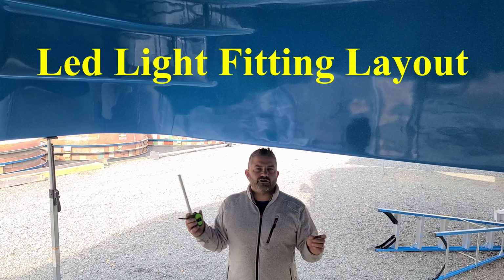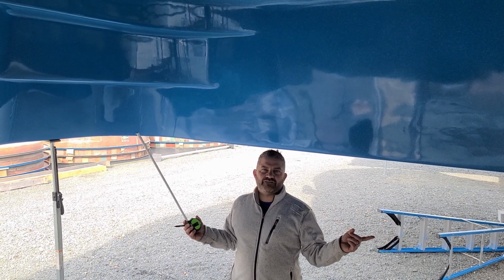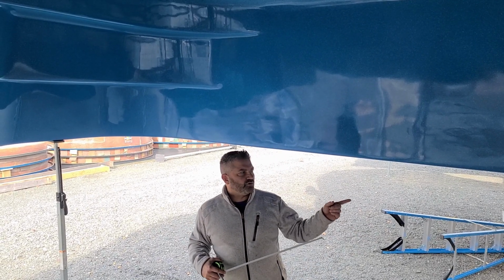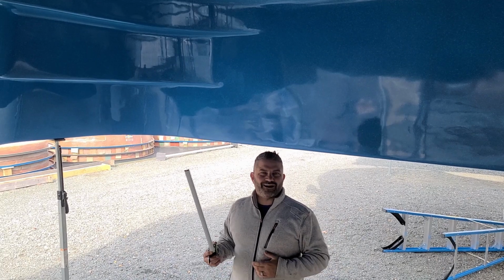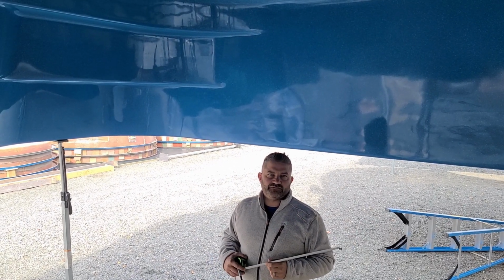Okay, we're going to install and cut out the LED lights for a Dallas, which is 41.5 feet long. We're going to put 4 LED lights on this pool. So we're going to divide 41.5 by 5, which will be every 8.3 feet.